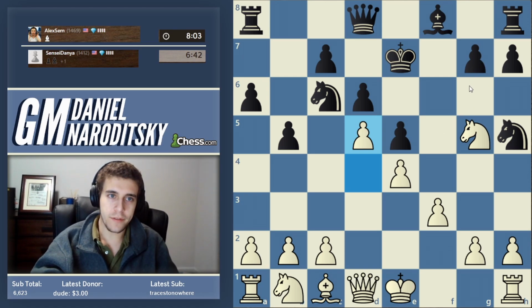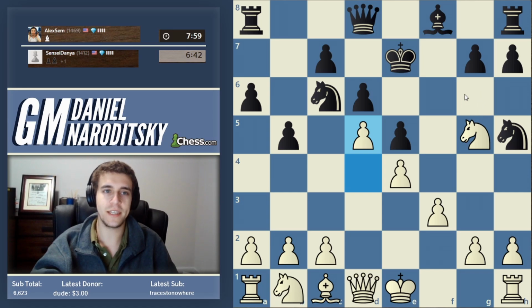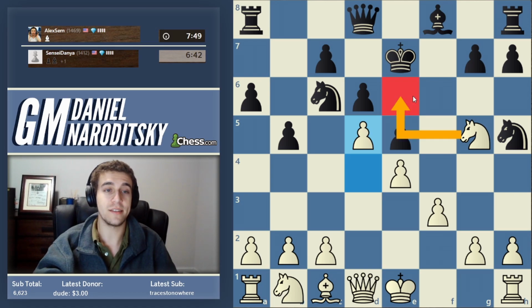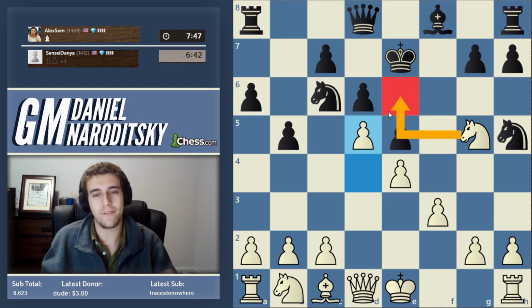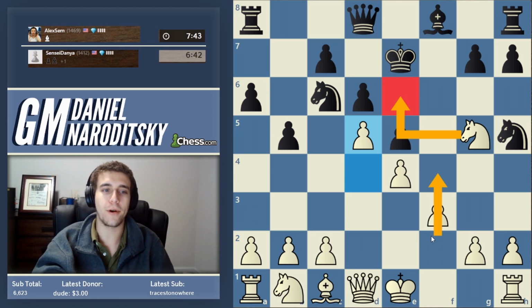Now, there's a couple of things to understand here. We do close down the center. From a purely logical standpoint, closing down the center is not good here because his king is weak. So we want to keep the center open. But we're going to reopen the center. How are we going to reopen the center once we establish a knight on e6? And that's why we're doing this. That e6 square is like freaking black caviar. That's an amazing square. Bingo, we're going to play f4.